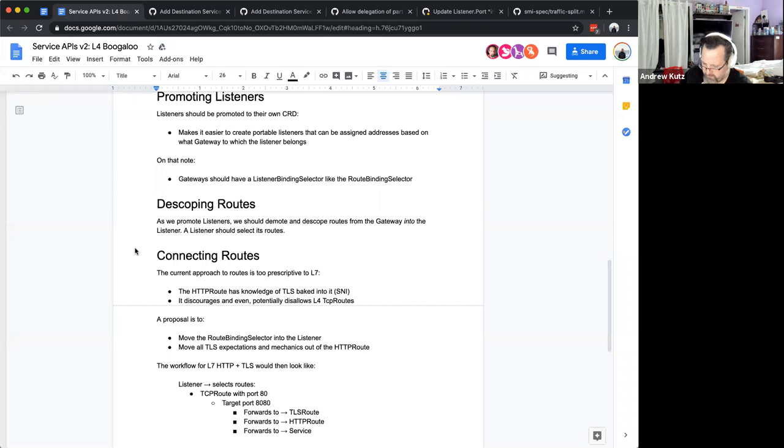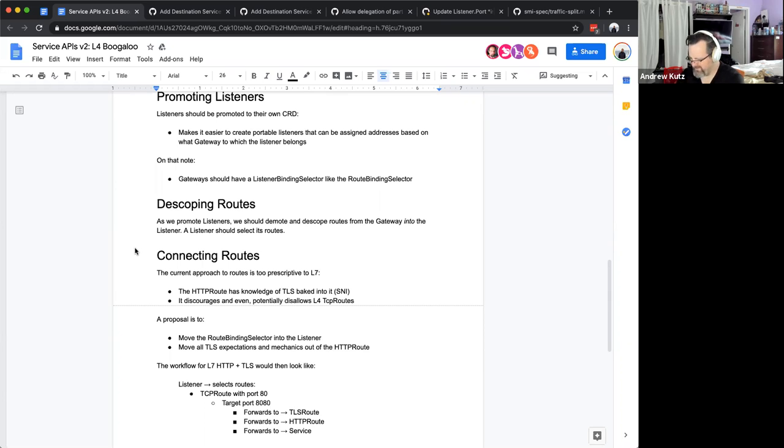So I was like, okay, let's put my money where my mouth is. I want to be involved with this. Let's contribute back. I've been involved with Kubernetes for a while, Cluster API and cloud provider and other things. So not totally brand new, but this is very new to me. The issue with TCP route, if you look at the PR, is that it works really well when you have TCP plus TLS, because it very much mimics the HTTP route, down to the layout.